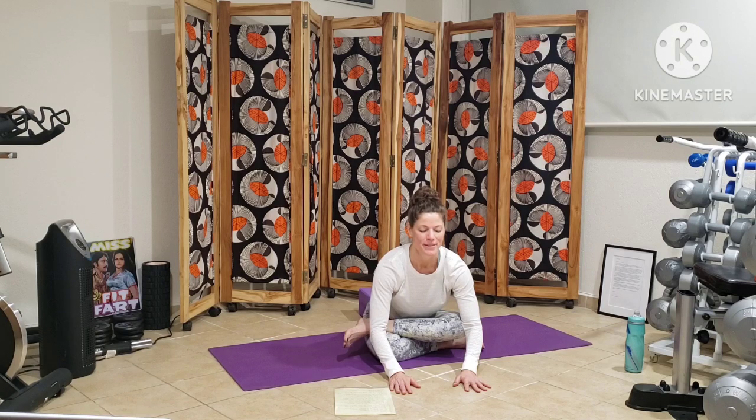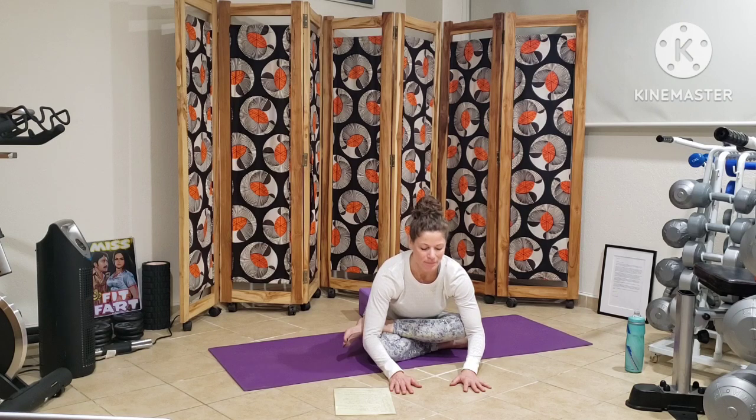sinking into the hips, noticing what the lower back and outer hips might be saying to us. Just easing our way in gently. Keeping our awareness on the breath and the physical sensations to anchor us to this present moment. The only moment that we have to experience fully.